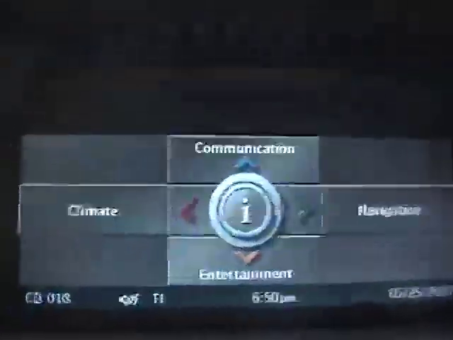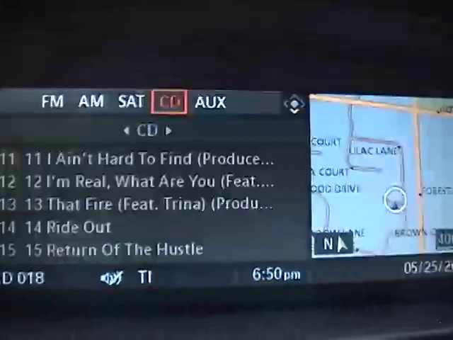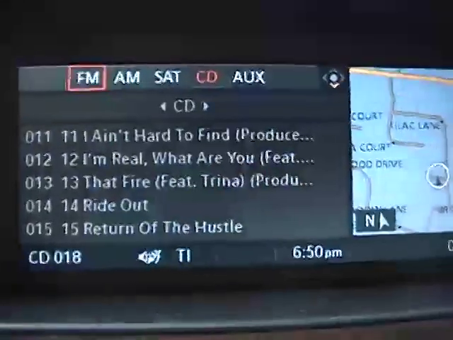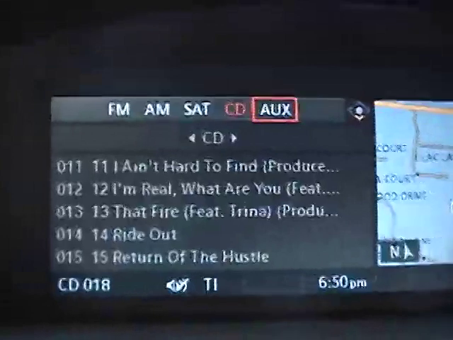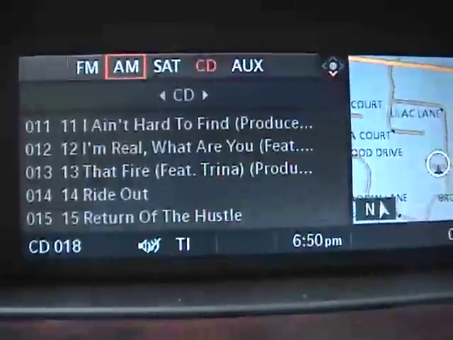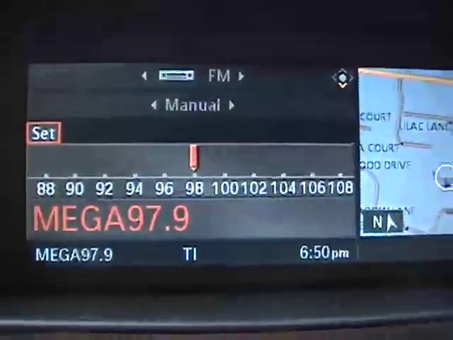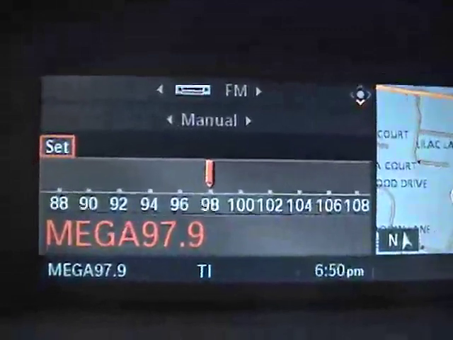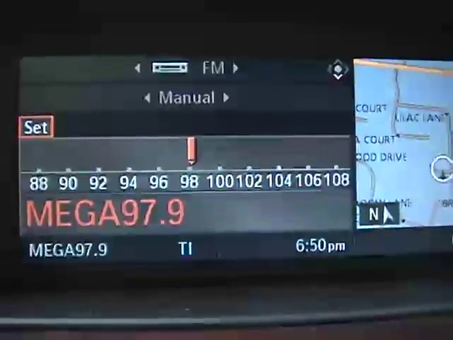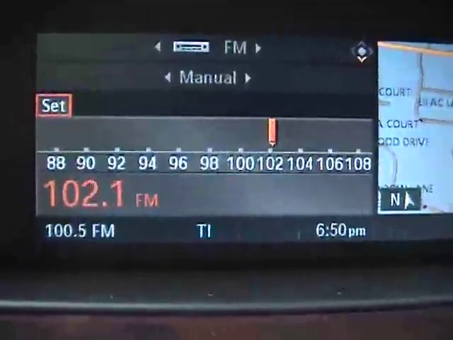So this is the main screen again. And from here we'll go to entertainment. And you can tell it's very quick. There are 5 different settings, as you can see. FM, alright, so you could just use that as a regular slider and choose the station that you want.